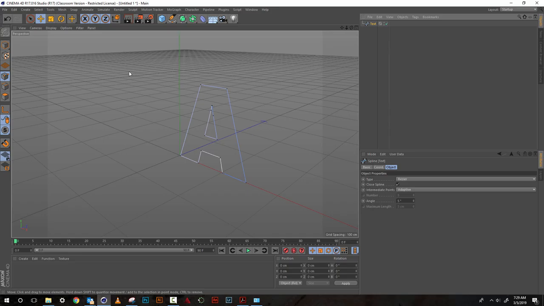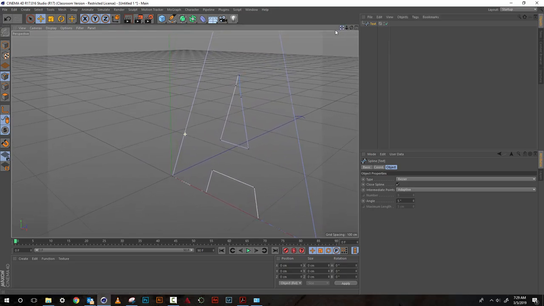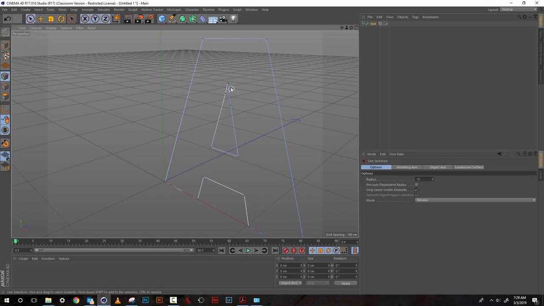In point mode, I'm going to select, let's zoom in a little bit, all these points here that make up this little triangular shape. To do that, we're going to use the selection tool here, and we're in point mode, and I'm going to just brush across all these points. Like so. So I've got that all selected, and now I'm going to hit the magical backspace key on my keyboard, and it will completely delete that. Boom. Awesome. So I simplified this shape before I extruded it.